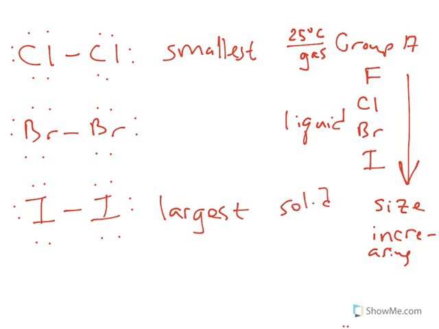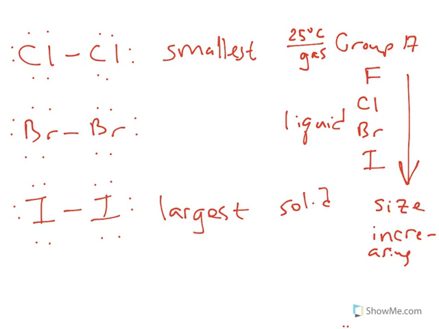So what does that tell you about their intermolecular forces? Chlorine, the smallest of the three halogens, is a gas at room temperature. That tells me that at room temperature you have enough heat to separate the molecules all the way out into the gas phase. Bromine at room temperature, you do not have enough energy to separate them out into the gas phase, because they are more strongly attracted to each other. That's because bromine's larger. And iodine is so large that you don't even have enough energy to separate the solid out into the liquid phase.